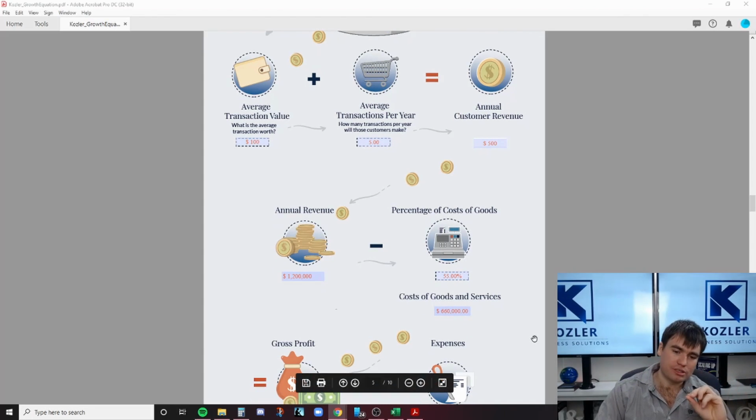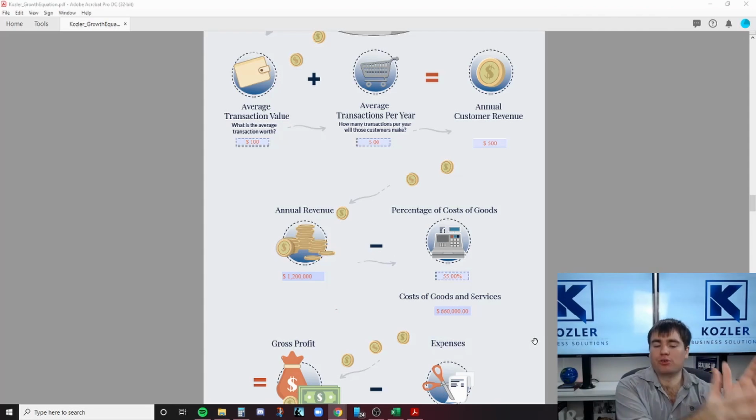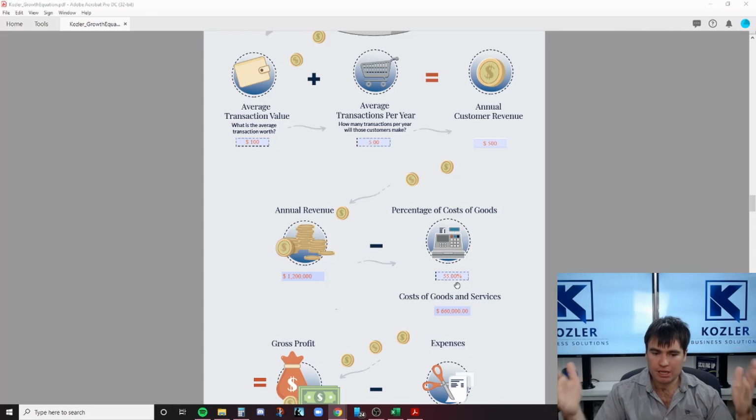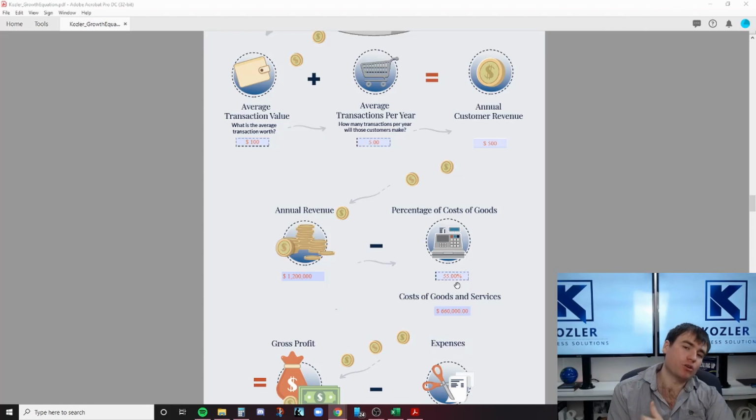So the cost of goods sold is all the products and services that you need to purchase for you to make a sale. So let's say you're purchasing stock. Well, then that is a cost of goods sold because you need to purchase the stock first before you can sell it. So for this business, it is 55%. So 55% of every sale they make goes towards cost of goods sold. So let's say they sell $100. Of course, we're not including taxes or anything like that with this to make it simple. But let's say they sell $100 worth of stuff. Then $55 of that they had to spend just to make that sale. They spent $50 on purchasing the product and then $5 on shipping to get it there.